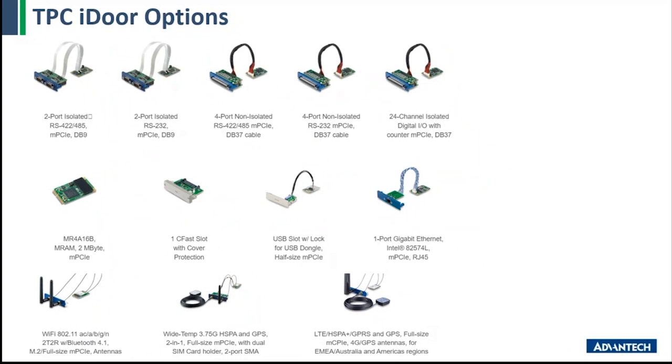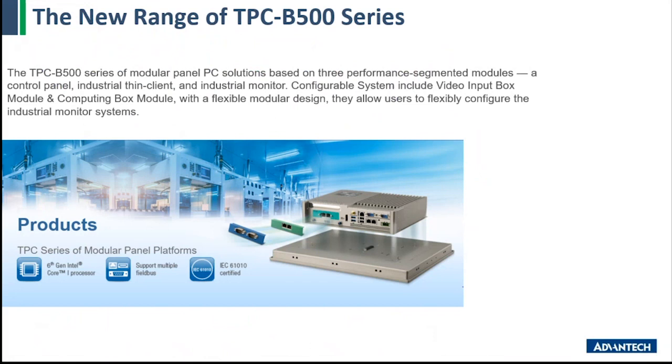So recently, probably within about a year, Taiwan decided to bring out a whole new product range for the TPCs themselves, which is really, really cool. And I kind of wish I thought of it. They brought out a new product range known as the TPC-B500 Series. So pretty much the unit itself is just the box modular. In the photo you see here, the top one, the box modular, is the physical unit itself. That's what we call the TPC B500 model. That model is purely HDMI, DVI port, iDoor modules. It actually has one iDoor module and the RS-232 ones there.